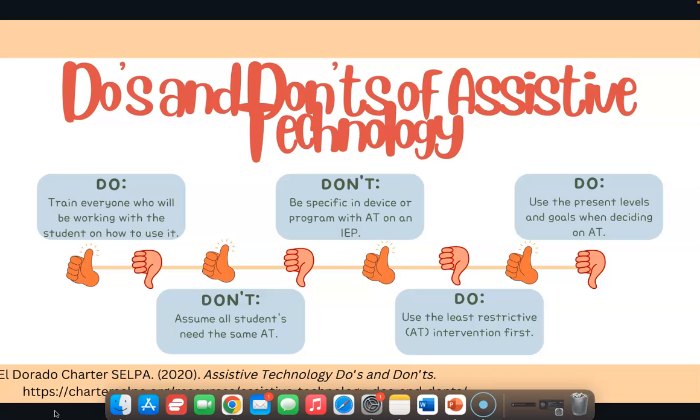Let's not make that student more disabled or more helpless by giving them something that does everything for them. Okay? All we're doing is trying to meet the needs of working to the level that they need to. So let's use that least restrictive intervention first. And if they need something that's more technologically savvy or whatever, then we upgrade. Okay?